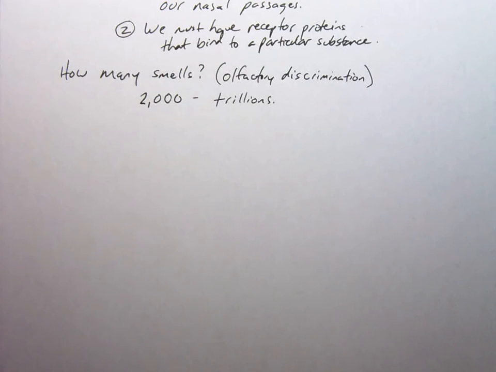Question: Couldn't you just count the number of receptor proteins? Because don't you have to have a receptor protein for every smell? Here's the trouble with that. It's difficult to see proteins on the membranes of cells because they're molecules. They're really, really small. We might be able to estimate based on the quantity of those receptor proteins on a cell, but we don't know on one cell how many different types of proteins can be on that cell to receive different messages. So it's still kind of a work in progress.